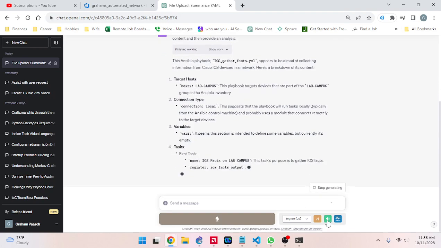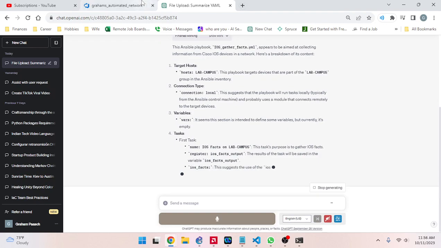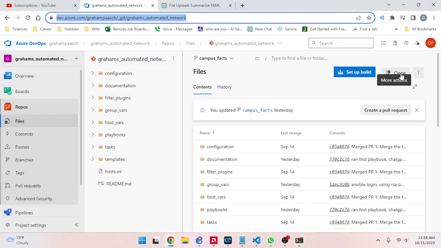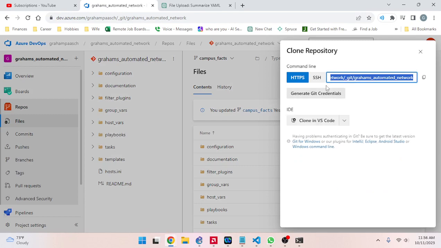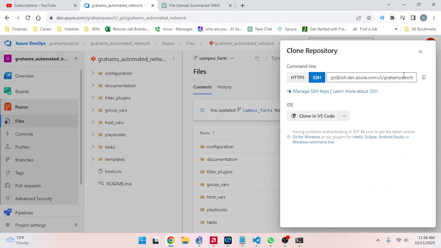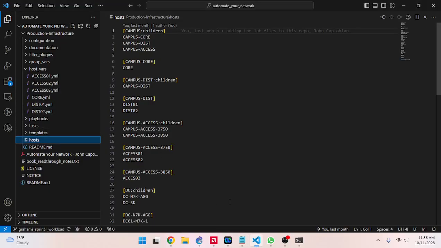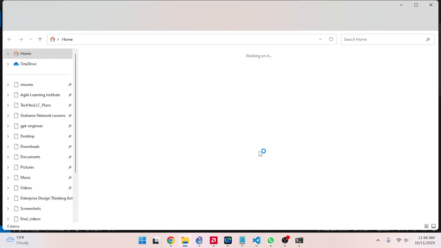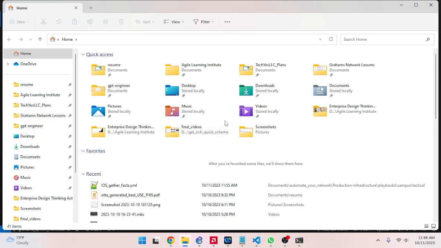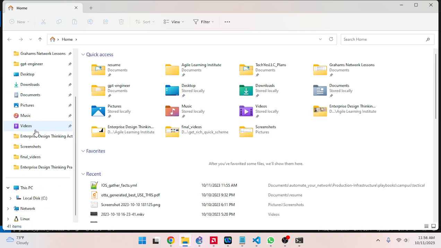Okay, so global. I think this is going to work. So let's do that with this. We're going to clone this down to my local here. So it's in two locations. It's in the lab, but I also want to put it in my local files on my home PC, which is not where my lab is running. It's running on an external Dell R610 PowerEdge in my living room. So we've got that going.